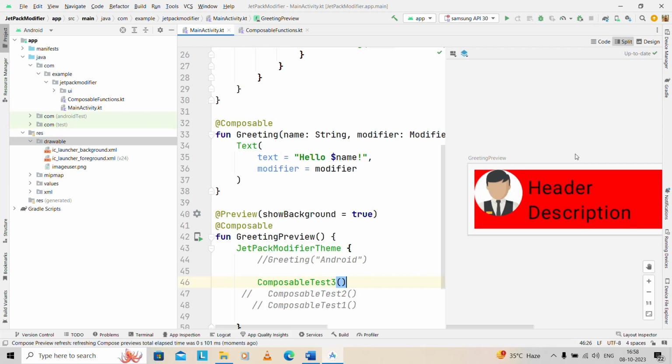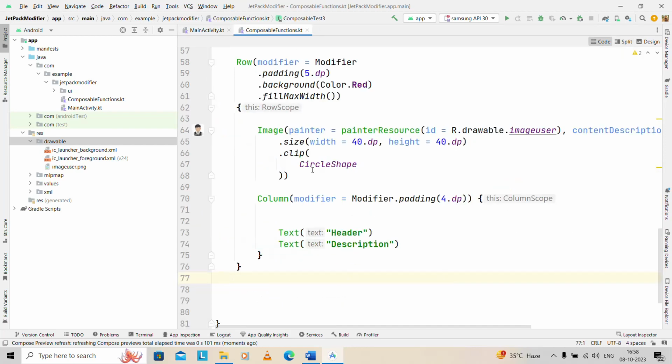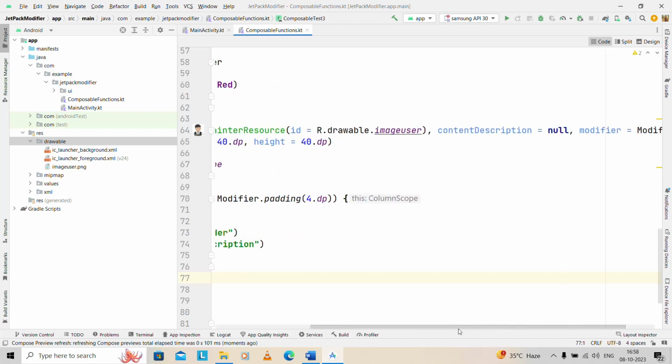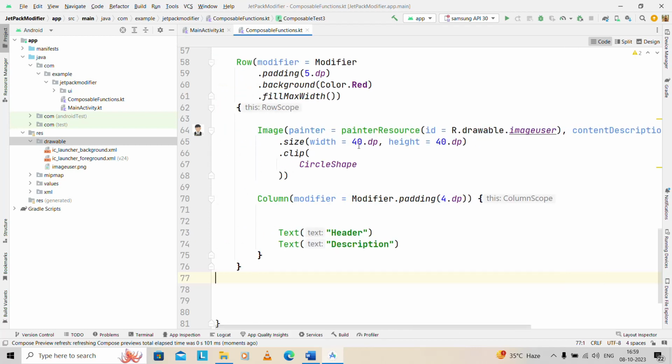Okay, so this is the padding, and if we go for the image padding also, let's see.